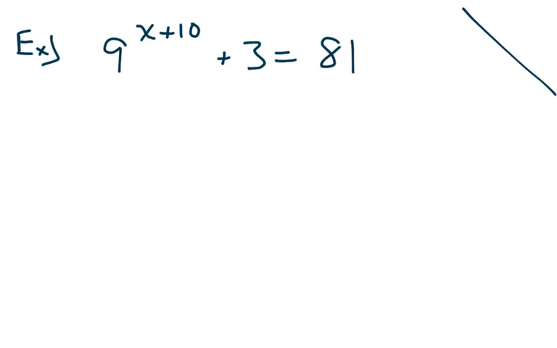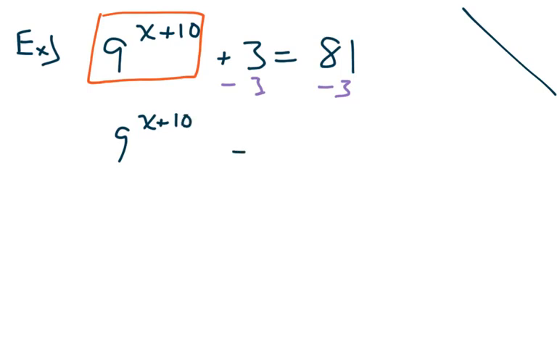Are you able to see the exponential part? It's always going to be the part that contains the x. It's always the heart of the equation. And just like we've done all year, you always want to isolate that part. So subtracting 3, yes, subtract 3 from both sides. And what that does is that gives me the exponential part all ready to be slapped with a log.